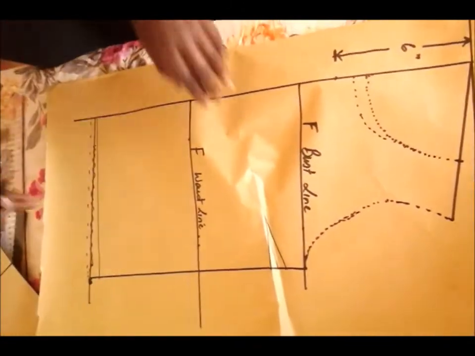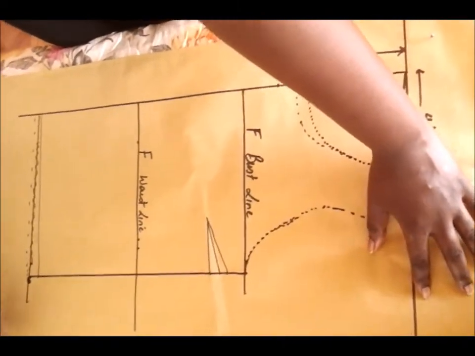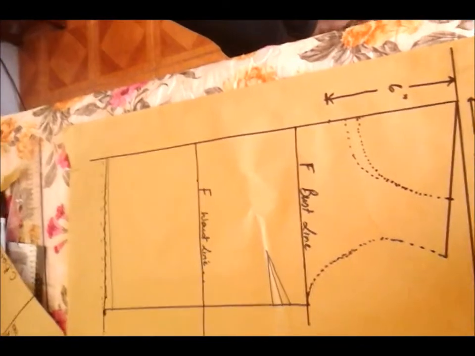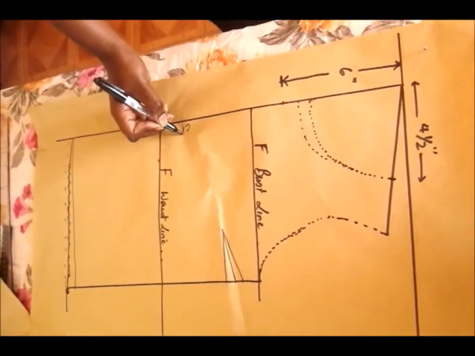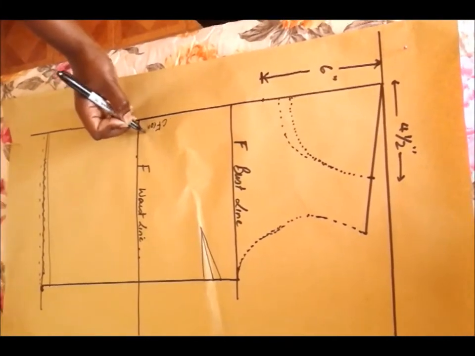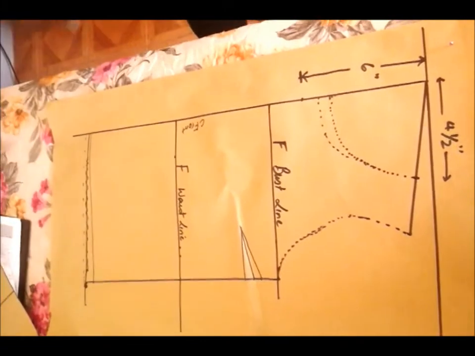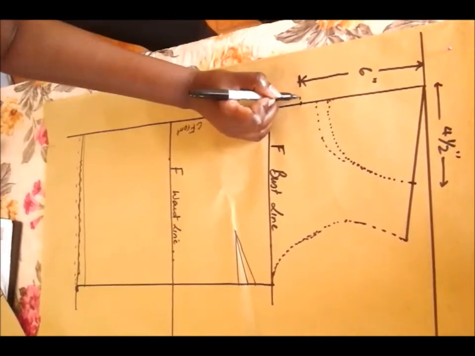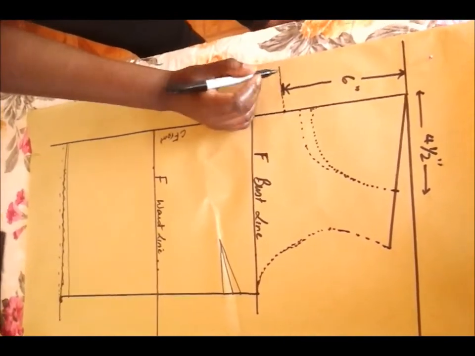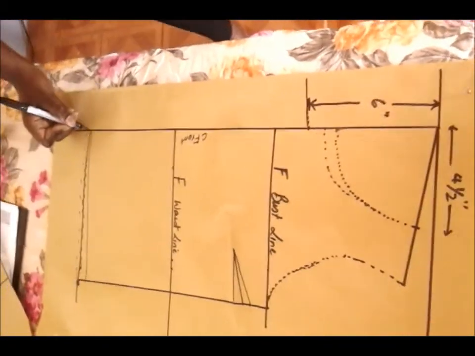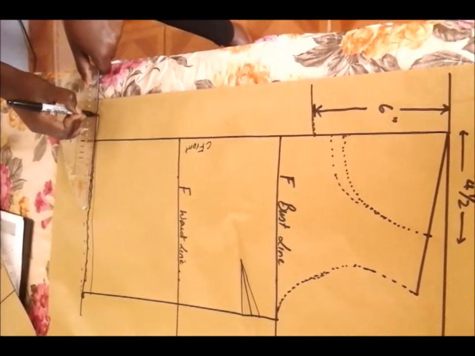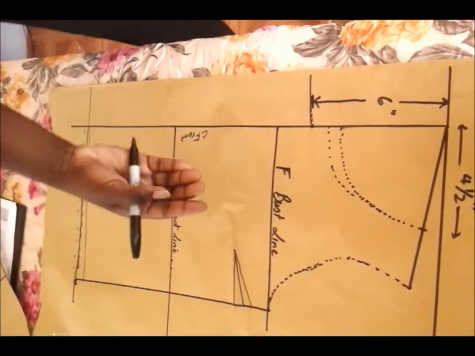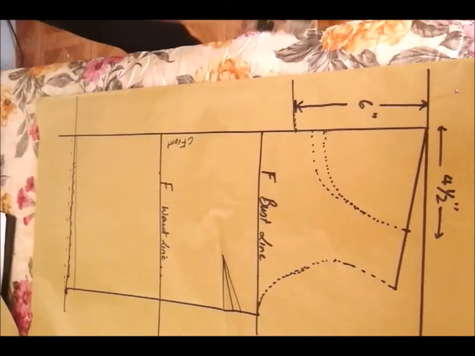So, that's the bust dart. The next thing on the pattern that we saw was there was a pleat in the front. It's a box pleat. And, as was said before, the box pleat is stitched down. So, it's all about figuring out how many inches you want your pleat to be. This is the center front. So, if I want a 1 inch pleat, I'd have to add 3 inches to my fabric. So, all you do is extend the front, the center front, by the amount of inches you want for your pleat. And, why we add 3 inches, because a pleat has 3 layers. So, if you want a 1 inch pleat, it has to be folded 3 times in order for you to get it. So, you add 3 inches.